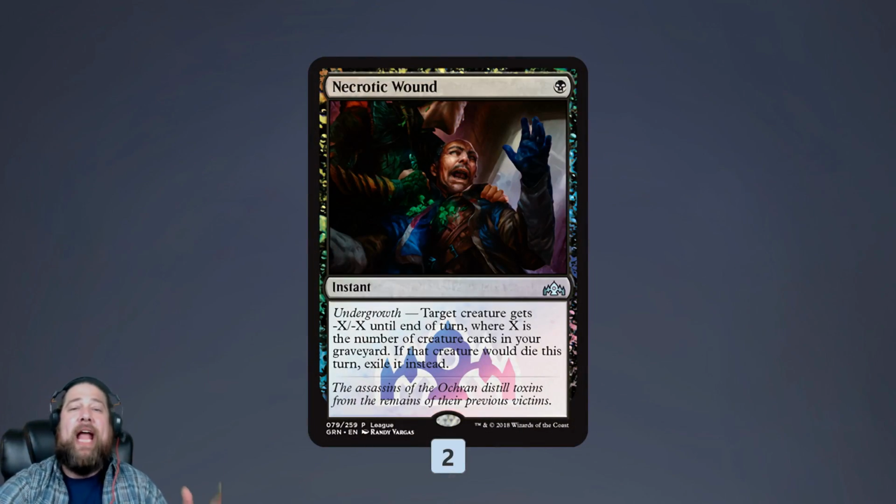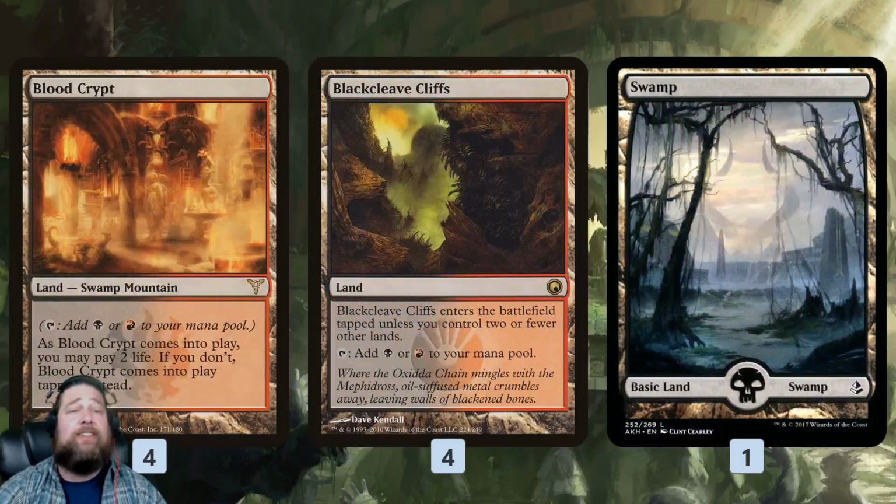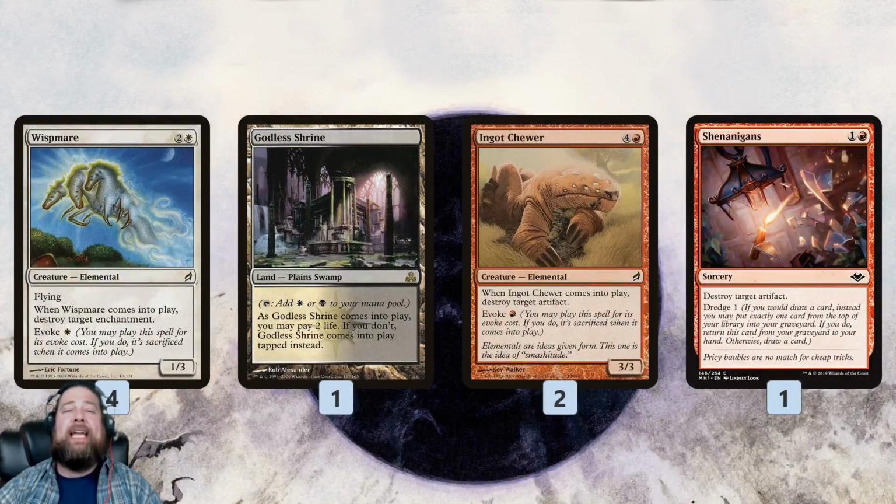For removal, we have Necrotic Wound, just kill something. We got lots of creatures in our graveyard. Mana base wise, Bloodstained Mire, Verdant Catacombs, Polluted Delta give us plenty of fetch lands to find Blood Crypt, Blackcleave Cliffs, and Swamp. As far as the sideboard, we're basically on two plans.